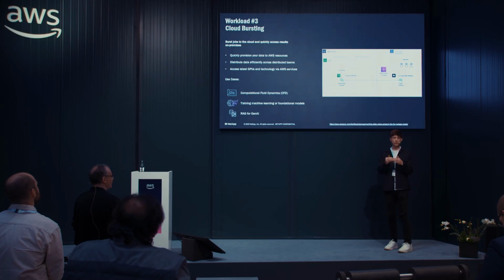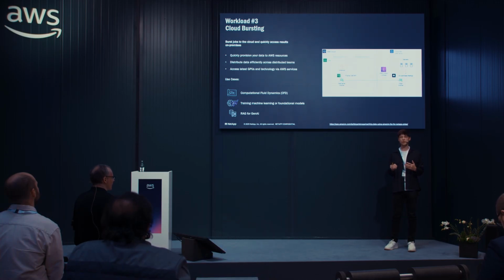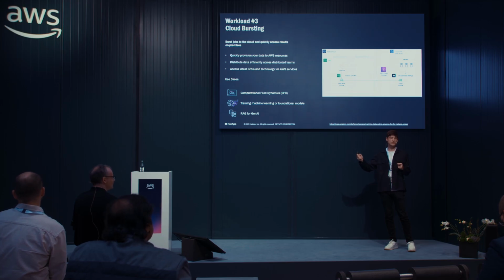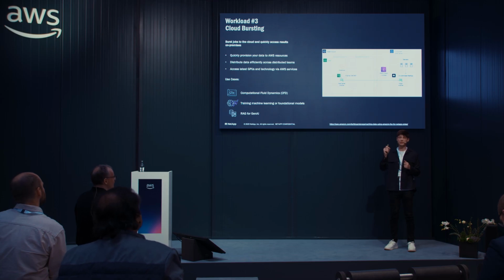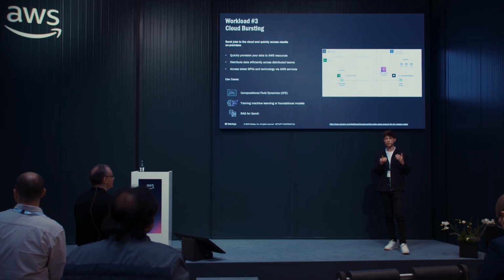So what we provide within our FSx for NetApp ONTAP storage platform is a feature called FlexCache, a caching mechanism that enables cloud bursting. That basically means you have a bi-directional relationship between your on-premises storage system, where all the enterprise data resides, and the cloud in AWS. You can easily cache only the data volumes that you actually need to the cloud, run the GPUs on top of it, and then cache the data back to the source where it is to be data compliant, for example, or to reduce egress costs, because you don't need to push all the data, just the chunks you really need, to the cloud in order to let the GPUs work on it.